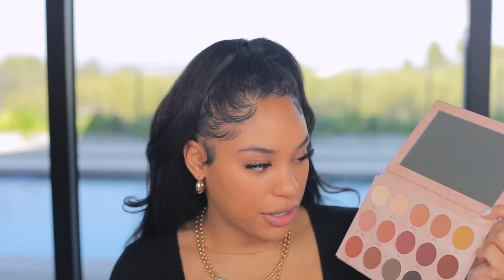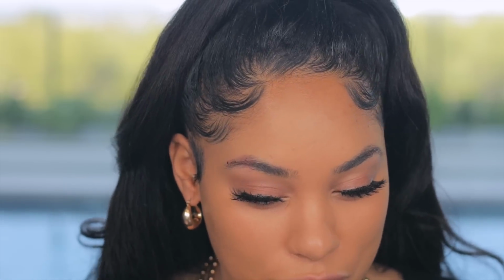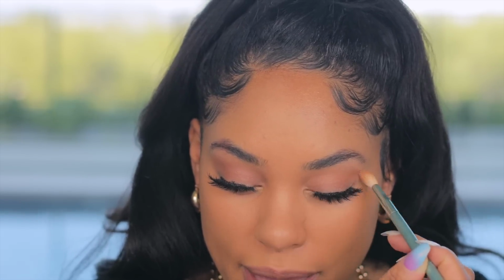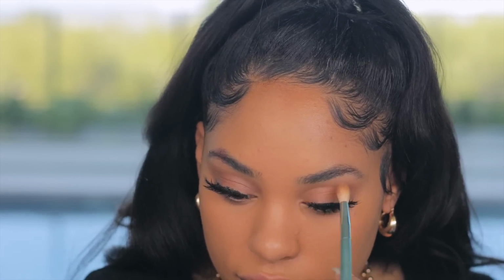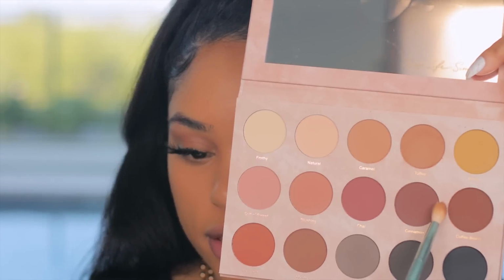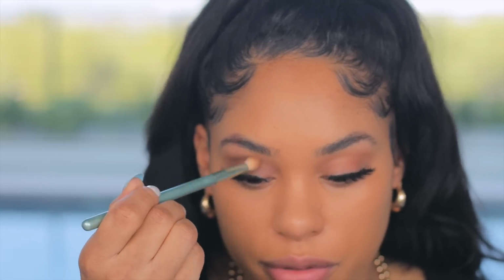I'm not sure. I think I'm gonna go with Toffee and put that in the crease. I literally just want to use the transition colors since it is a transition palette. I mean, they all are, but I want to use the basic ones that I normally use. It blends really well. It's not patchy. It's pretty. I'm gonna go a little darker though, but so far I like it. All right, so let's do some more. I'm gonna go in with Coffee Bean. Wait, where is it? Coffee Bean, right there. And we're gonna put that in the outer part too.